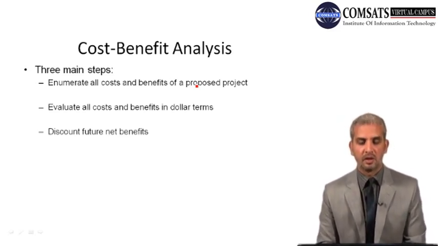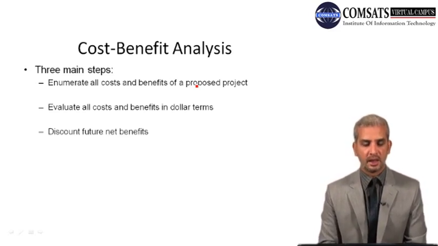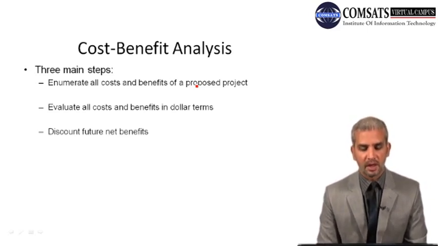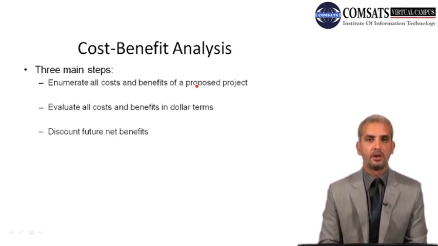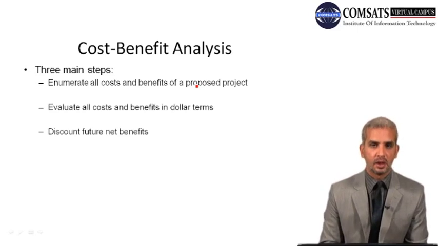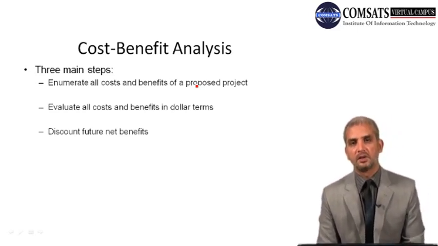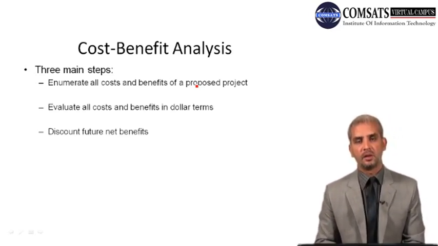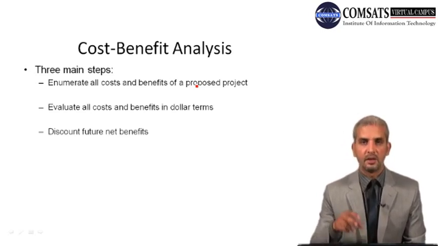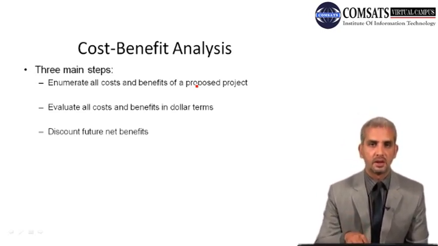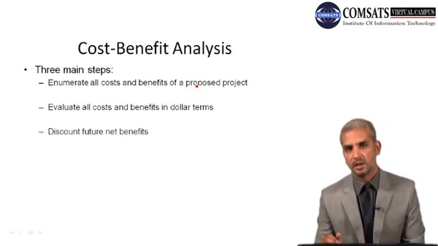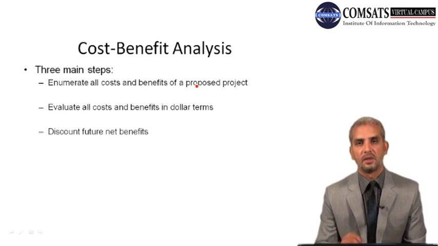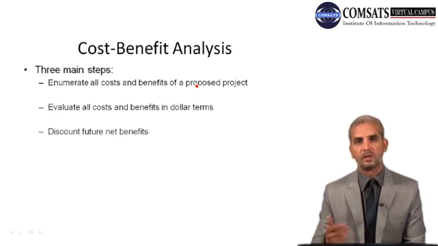So first we make the list of all the costs and benefits of the proposed project, and then we evaluate them and assign dollar values to all of them. And since the projects are for a longer period of time, we need to discount all the future values of costs and benefits to the present value. When we discount them to the present value, they are comparable with each other, and we can see whether marginal social cost is greater than marginal social benefit, in which case the project would be rejected, or marginal social benefit is greater than marginal social cost and there is a net marginal benefit, and the project would be accepted.